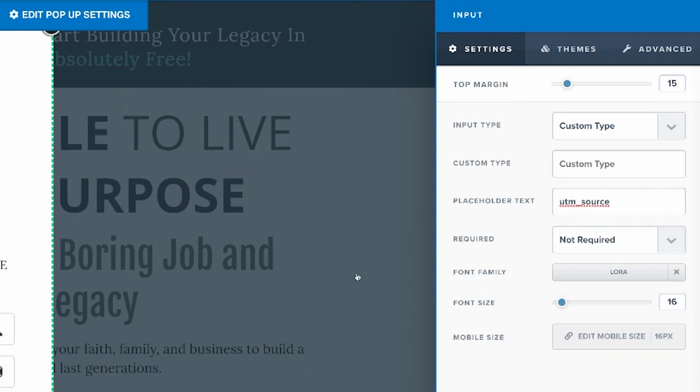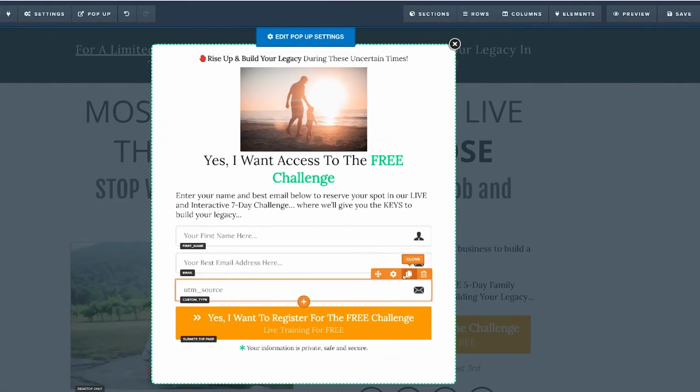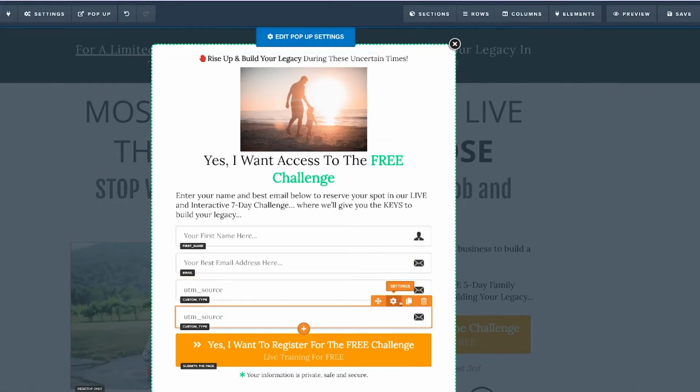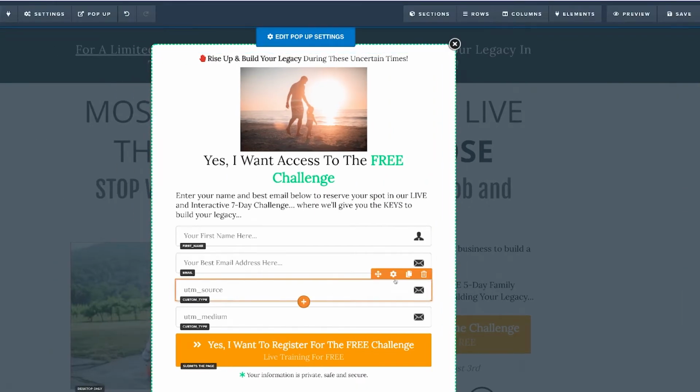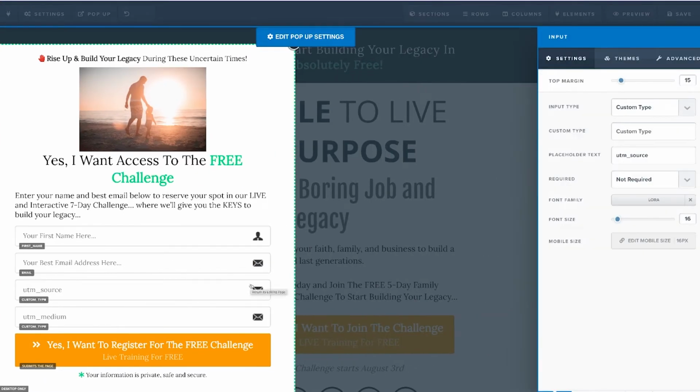So now that we have that field created with the UTM parameter in here, the UTM parameter will see that field and insert the information into that field, right? And you can go ahead and now create other ones too. So we've got UTM source. I'm not going to do them all, but just give you an idea. So we can do medium as well. And you can keep copying these and create all the different parameters. You're not required to use all of them. You can just use one, or you can use all of them. It's up to you.